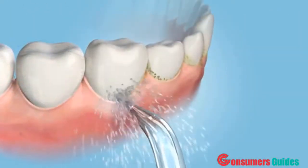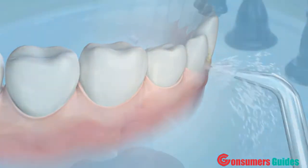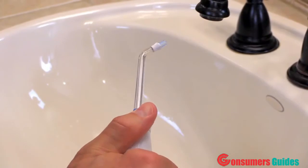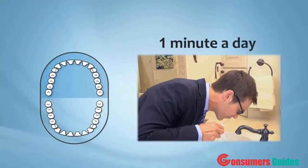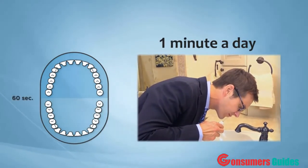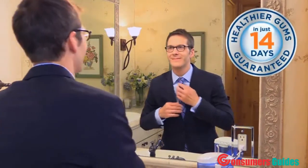Starting with the back teeth, follow the gum line and pause briefly between teeth. After completing the front side, spin the tip around and clean the back side in the same way. All it takes is a minute a day for a cleaner, fresher, healthier mouth. In fact, Waterpik guarantees healthier gums in 14 days or your money back.